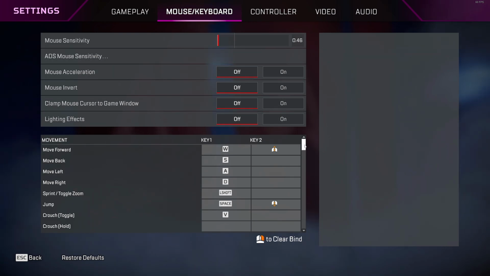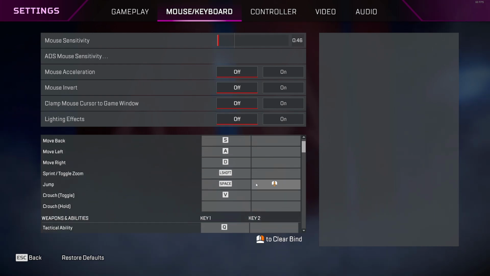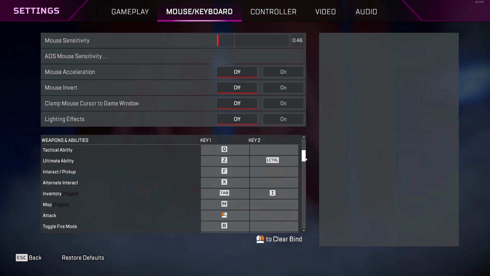Now for these, the 2 settings that you have to have if you're a mouse and key player: move forward up on the scroll wheel, jump low or down on the scroll wheel. Everything else is kind of personal preference. Crouch toggle V is also a very important one if you want to super glide, but everything else is kind of personal preference that I've messed with. The only one that is a little bit different is I have my ultimate at Z. It's just easy for me to click that.